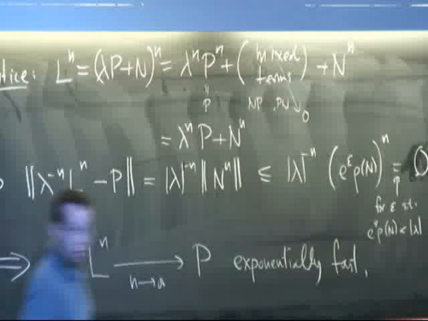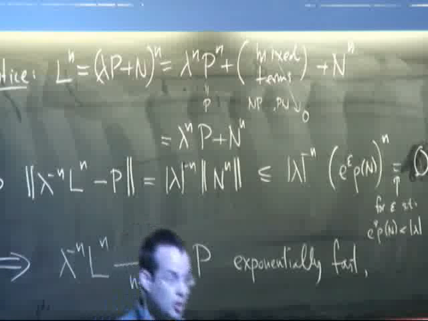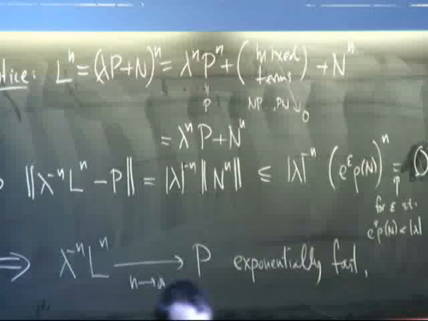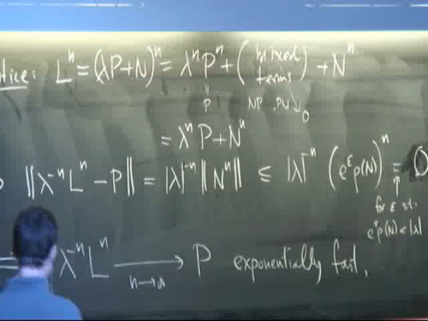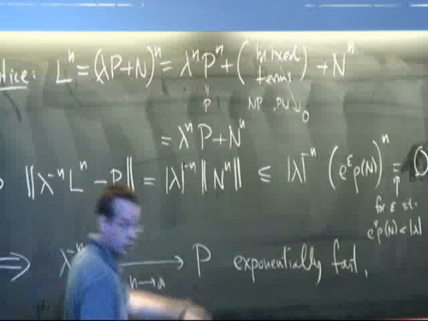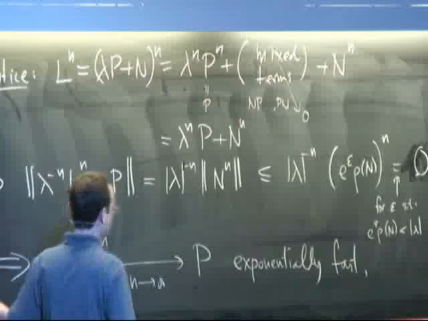Okay, so what we are going to try to do is find Banach spaces such that the transfer operator has spectral gap on them. And then it will follow that the iterates of the transfer operator converge to a limit and even converge exponentially fast. Okay? So the spectral gap is the goal. That's what we would like to show.